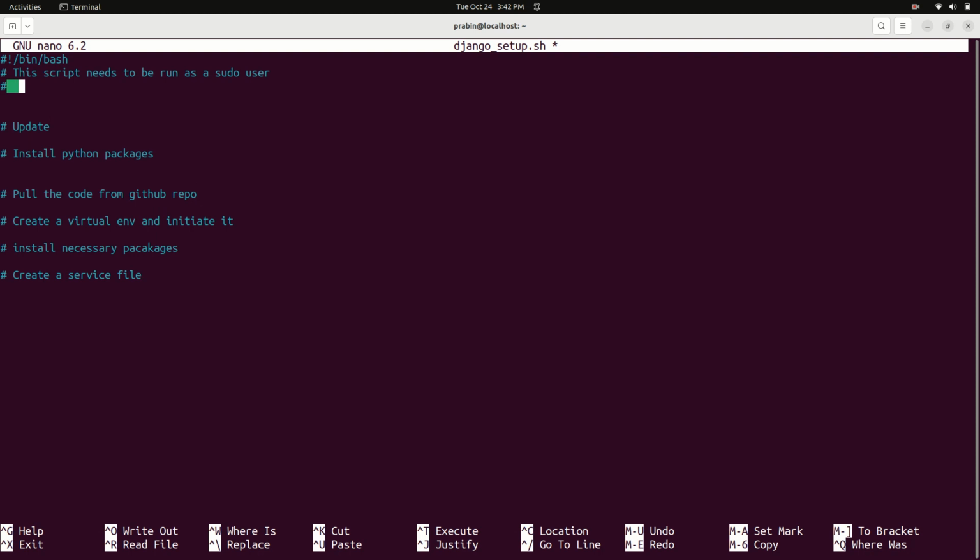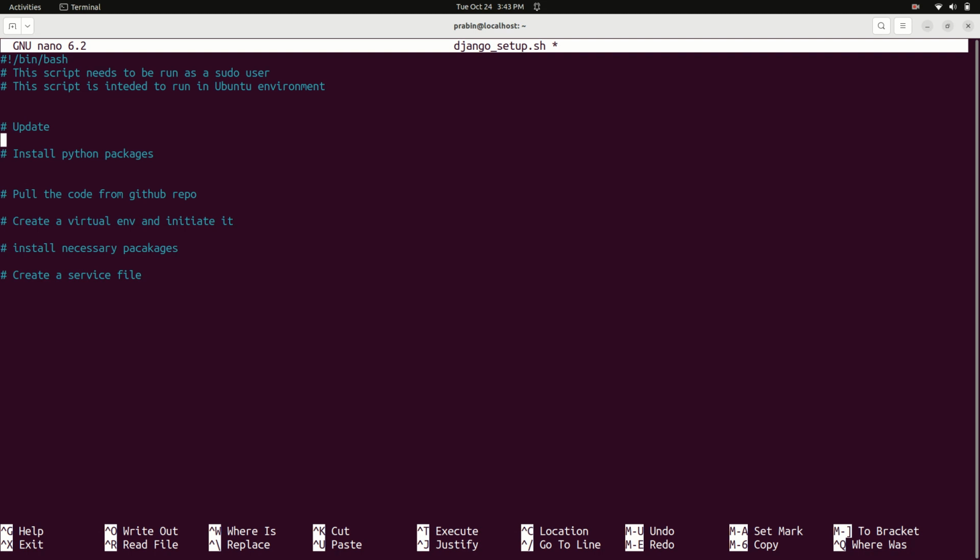Okay, so if you are going to use this script in a different Linux distribution, this may not work. This script is intended to run in an Ubuntu environment. Good.